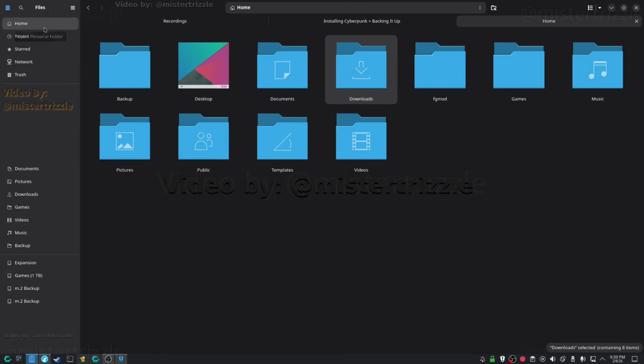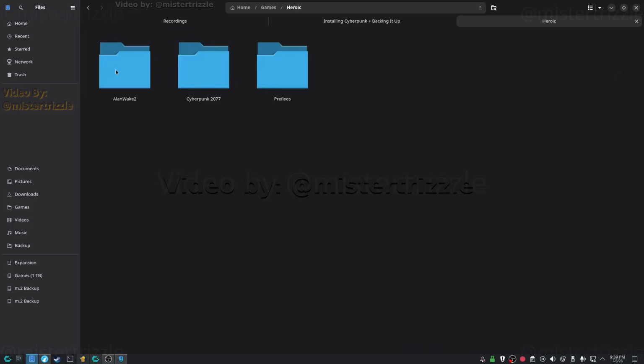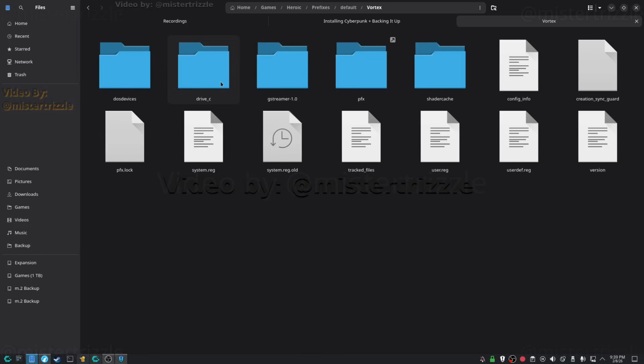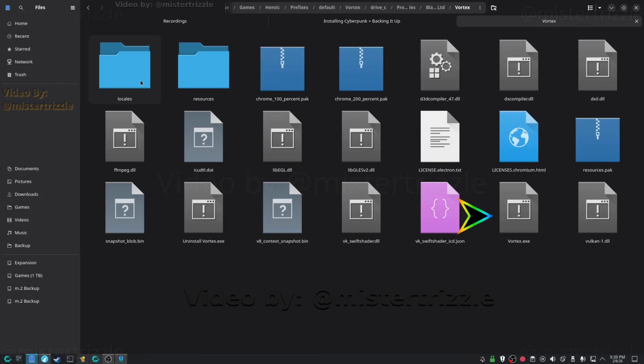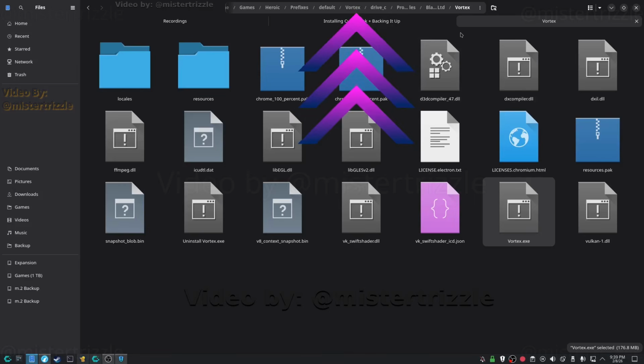We're going to go to our main directory, and then Games, Heroic, Prefixes, Default, Vortex. Now remember, we said it was C, Program Files, and then we see it was Blacktree Gaming, Vortex. There it is, right there.